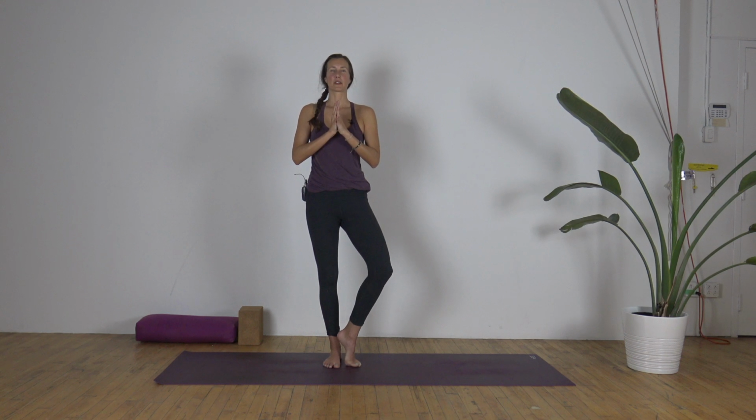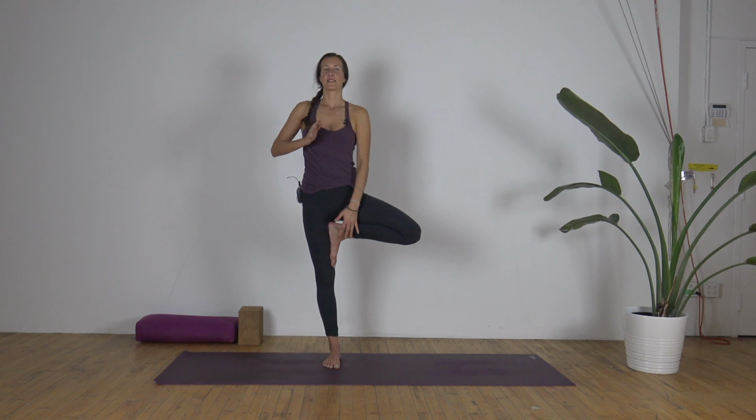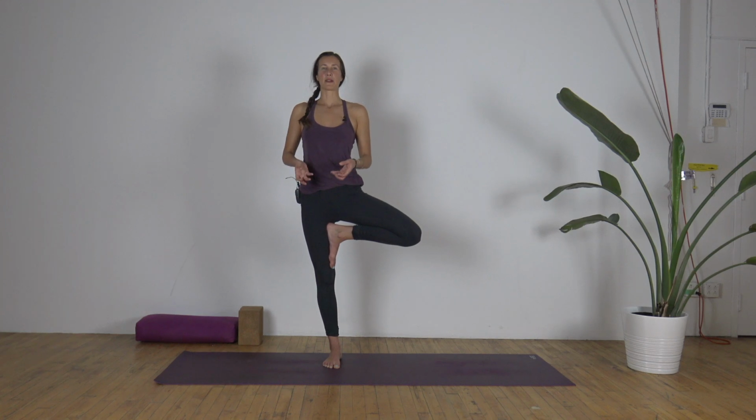So when you feel balanced, your left heel lifts. Turn from the glute out to the left, and then maybe toes hover, foot to calf, or foot to inner right thigh. Really engage and firm that right leg. It's your support rooting down as you grow tall.